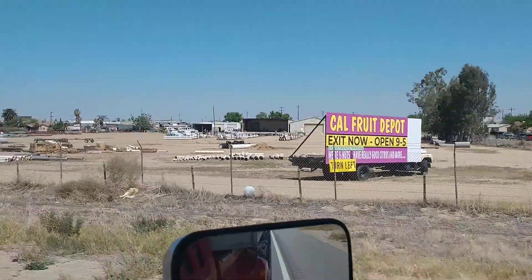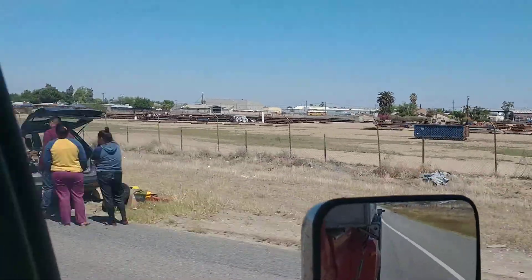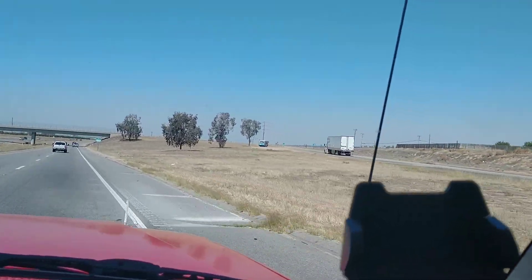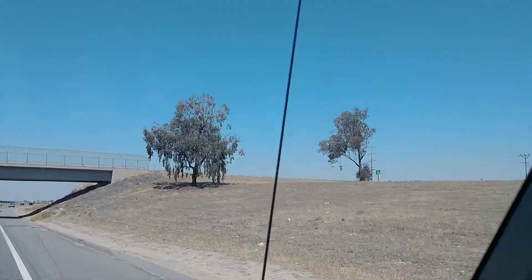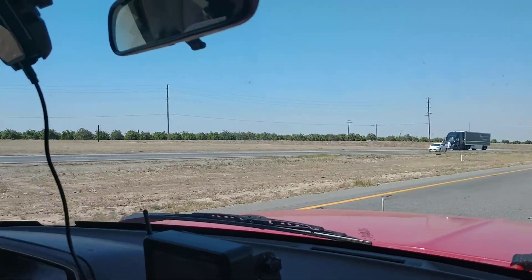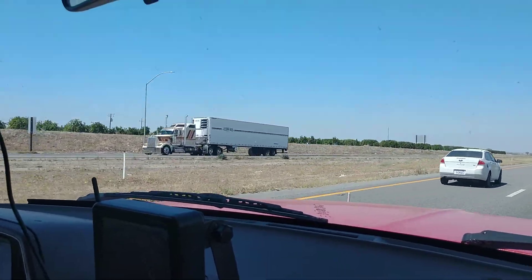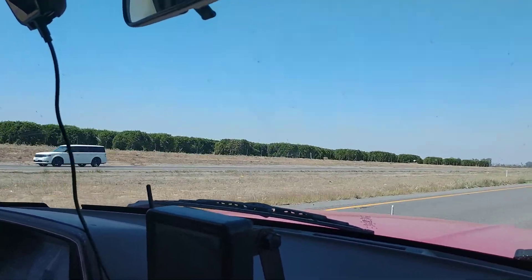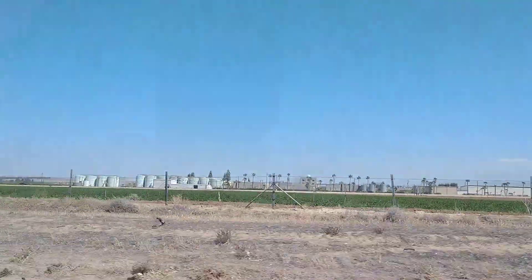Cal's Fruit Depot. Oh, Cal! Hey Calen, hey Liam! Oh my gosh, look at those sad trees — are those supposed to be dead like that? How sad. There are so many of these groves. California is growing some stuff. They are probably the almond capital, huh? Oranges and lemons — that's weird looking.